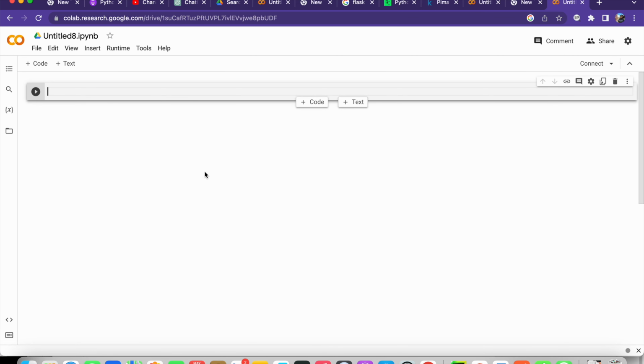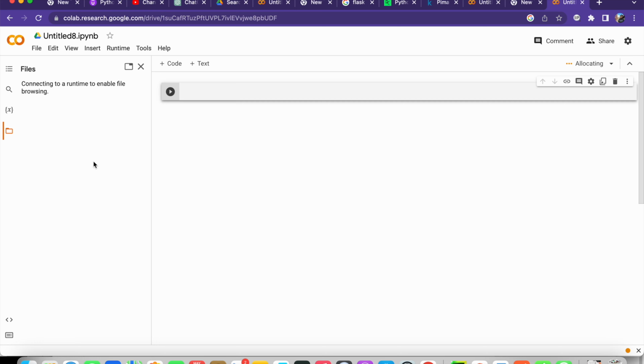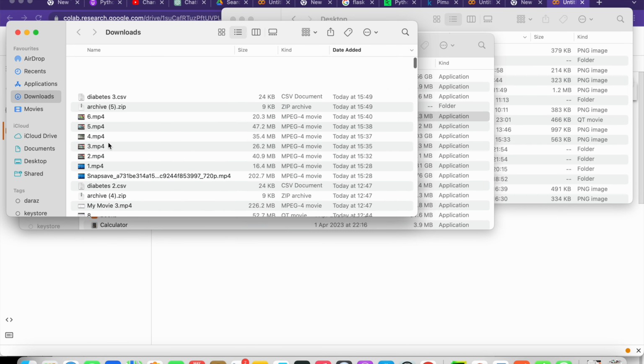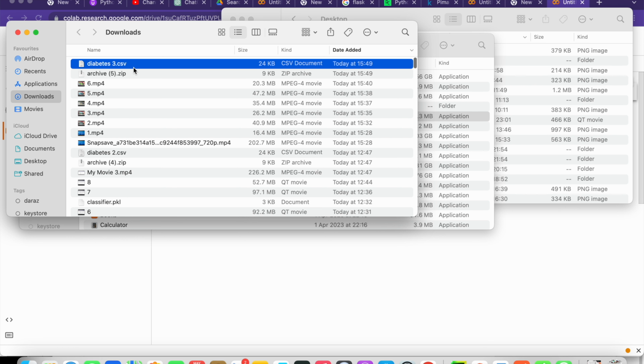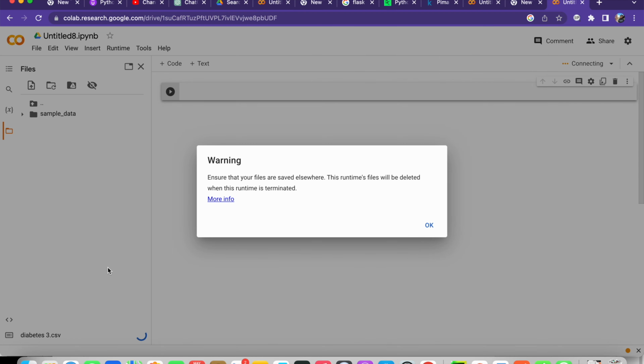Here is how we can upload our CSV file. Firstly, we can press this folder icon, then it will be loaded. Till then we can drag our file to here. It is showing me a message to ensure that your files are saved elsewhere.